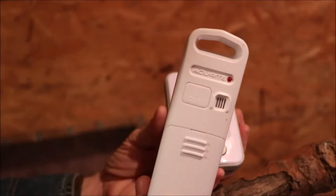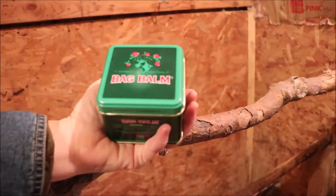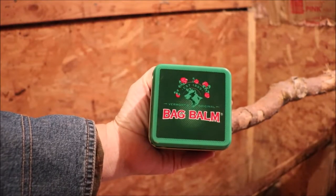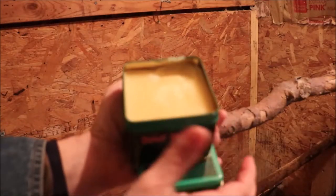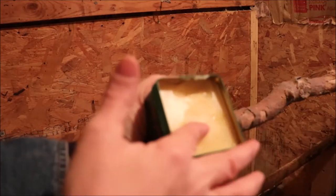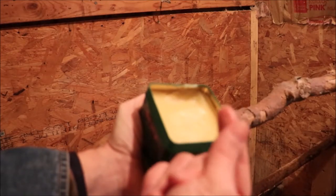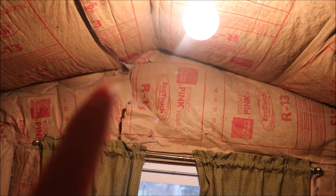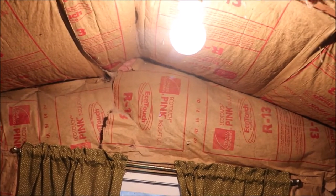This is a two-part device — one part goes outside in a protected area away from direct sunlight or rain for a clear reading. Now I want to talk about bag balm. I keep it in the coop and when you touch it with your fingers it melts. If you don't want to use mineral oil you can use coconut oil, but bag balm clings much better. I use it on their combs and wattles because of the humidity issue — when chickens breathe, they expel water. If you have water in your coop, that moisture can freeze in very cold temperatures and cause frostbite on their tender areas. The bag balm protects those areas from freezing moisture.